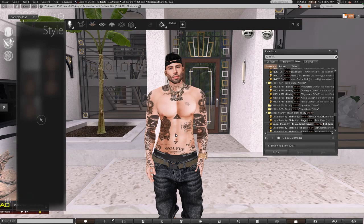And of course, the price point. That's a very steep price for the average person on Second Life. If this is going to be something you use for a long time, like a couple of years, 5K is probably going to, or even, hell, even a few months at this point, because there's a new body releasing every 6 months. If you're going to be using this body until the next greatest and best thing comes out, the 5K might even be worth it. But if you're just getting it to try it, the 5K is definitely not something you want to put your money on.